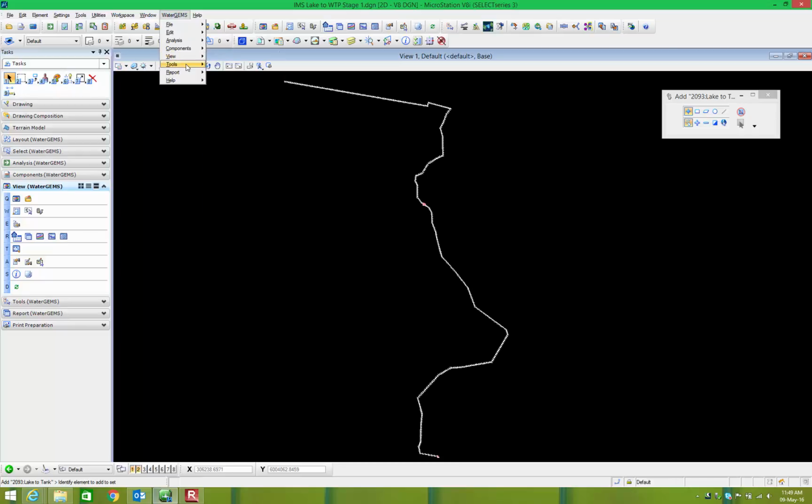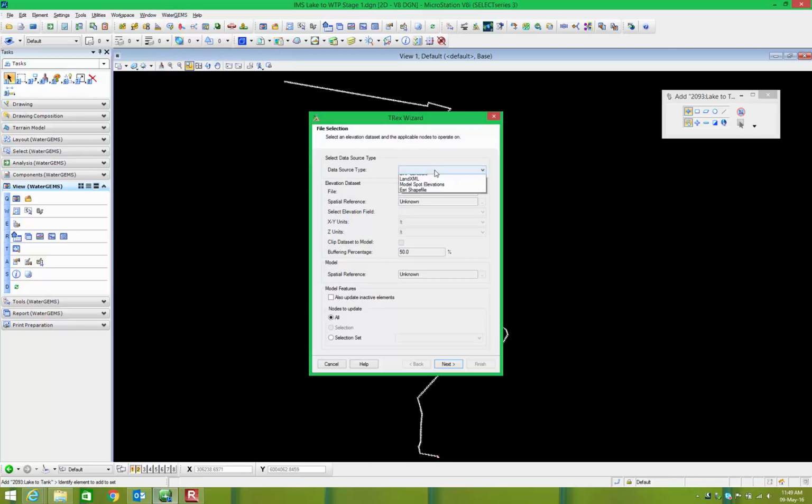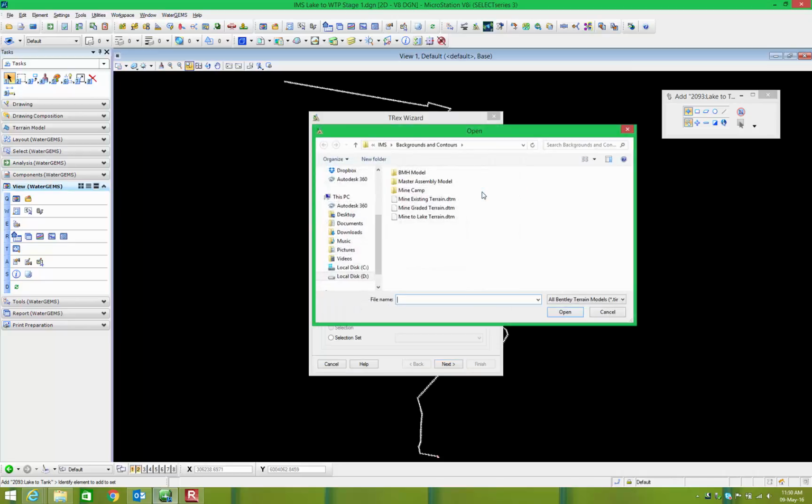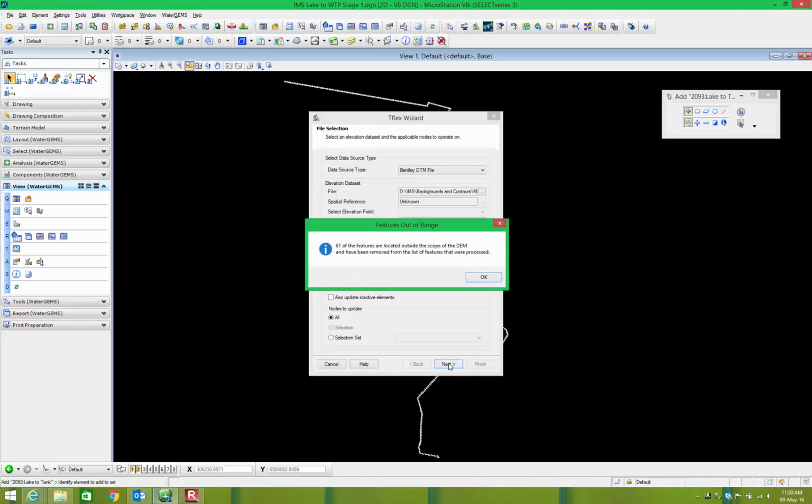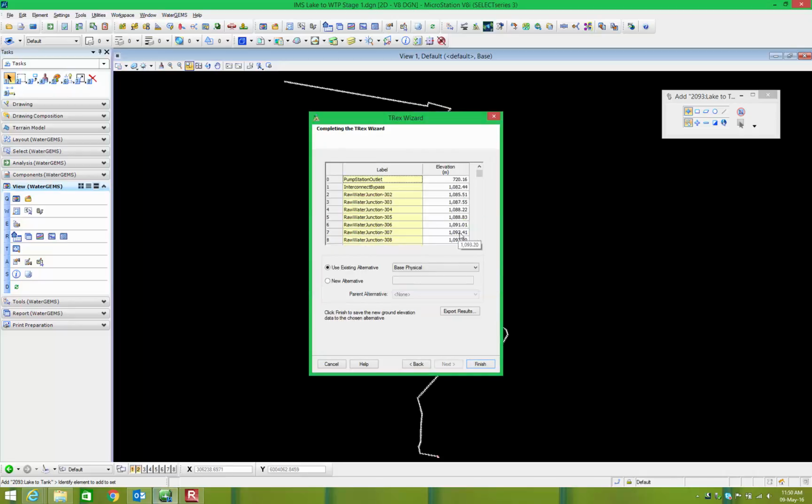I can go back a second time, open it up again with the same type of file or a different file, it doesn't actually matter, and grab a second file, this time the mine to lake, and open that up, change it to meters again of course, and then next that one. A different amount of features are located outside of the file, which again is okay.